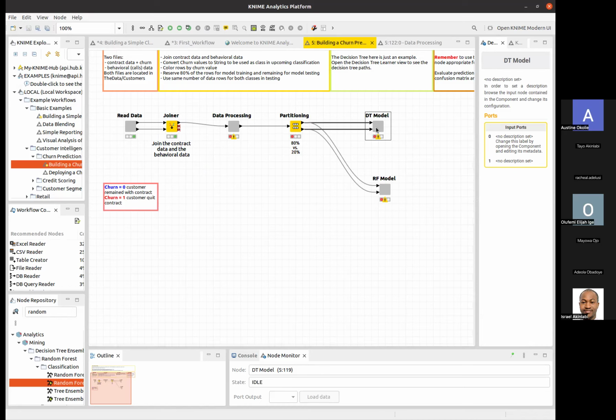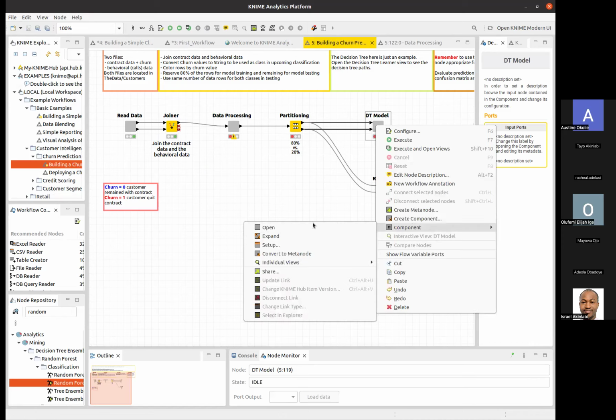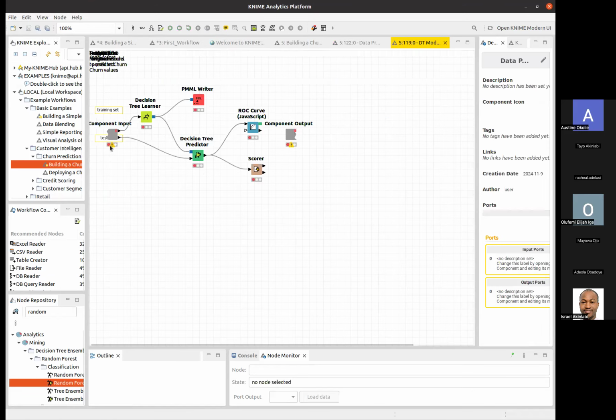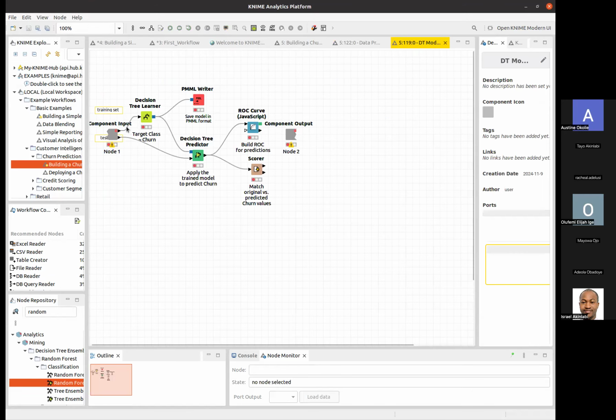And this gives us an idea that in this component, there are two inputs. There are two internal ports, that is the partition from the training and from the test. So let's see what it would look like if we open it. Here you can see this one is the training and this one is the testing. This one is just like a mirror, saying that in your component, there are two inputs.